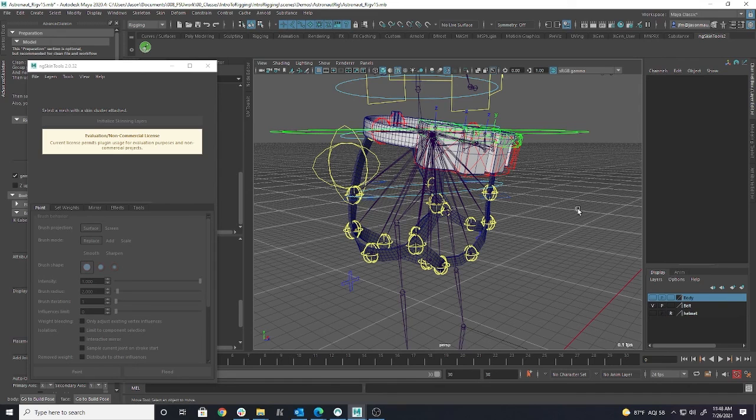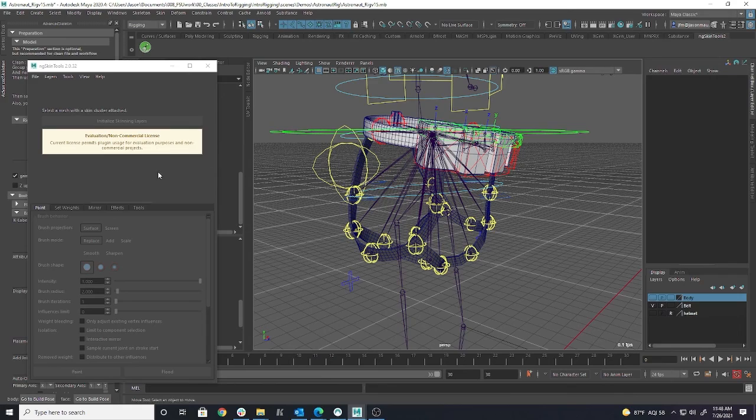His version 1 product versus the version 2 product, some people have said that version 1 is better, some people say version 2 is better, or there's some more bugs. I've not had as many issues with version 2 as some people have had, but I'm not a pro user of this thing either. So take this for what it is. It's just basic workflow stuff. I'm currently using an evaluation non-commercial license, so it's really just for educational.